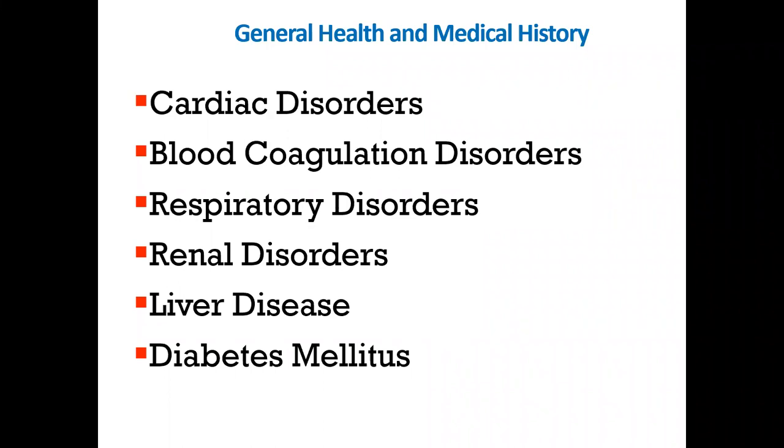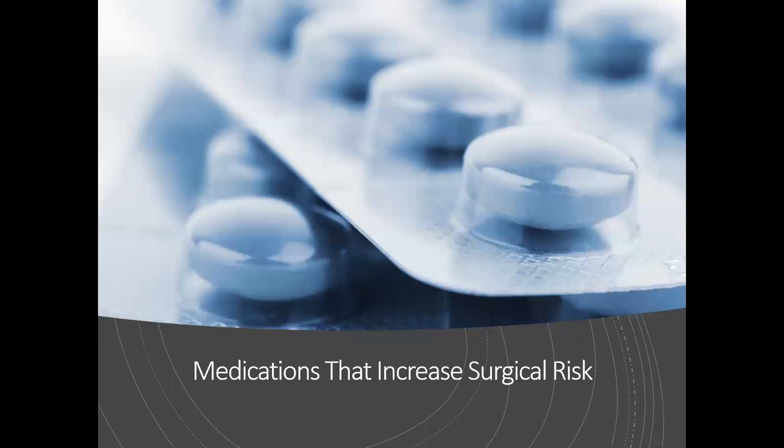The stress of surgery often causes elevated glucose levels. This may result in patients temporarily receiving insulin through an IV site. And we know that IV insulin usually will help with more strict sugar control, and the less sugar, the better healing we have. So we also have medications that are going to interfere.